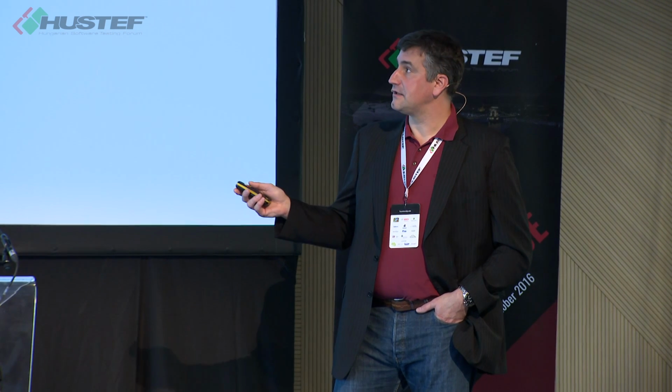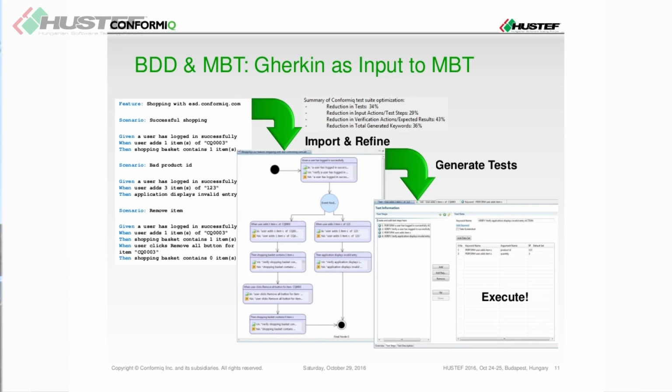Yes, and I know this is a lot of text, and most likely many of you are still trying to read it. But what about showing it in some figures? So here again, I have my Gherkin figure, which is basically what I click in my tool. Now, of course, this is our tool, but in principle, this is not limited. We are unfortunately not so special. So basically, you can deduce from this, using fairly standard techniques, a model which combines these scenarios in a flow. And as you can see, even in this case, there's some redundancy in the Gherkin.